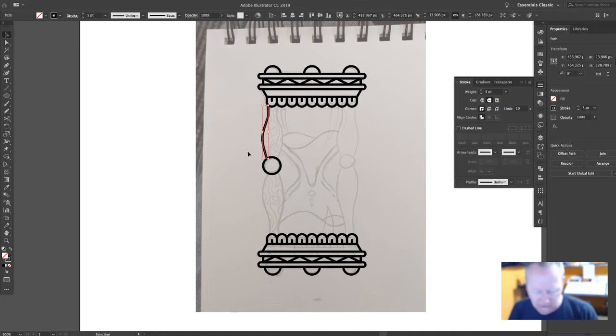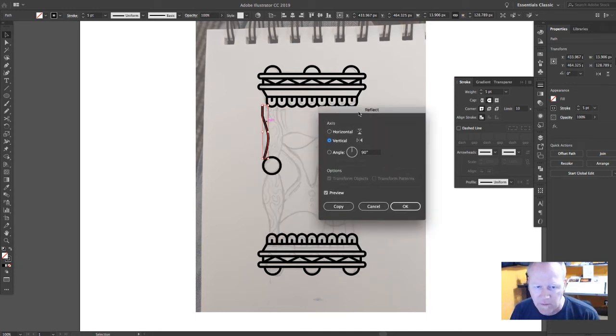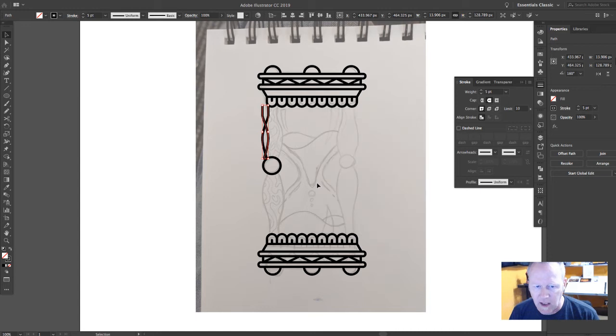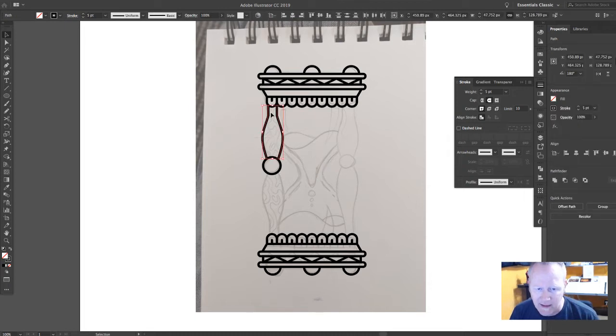So for now, I'm just going to take this one, and I'm going to right click, transform, and reflect. I'm going to move this out of the way. So you can see right now I'm going the other way with this. So I've got that different curve on it. And I'm just going to go copy. That gives me my duplicate. And I can move it to where I want. Highlight both of these. And I like where this lined up, I believe.